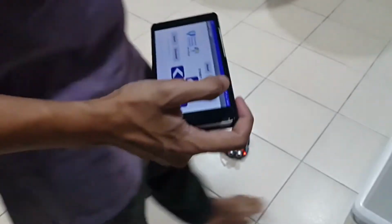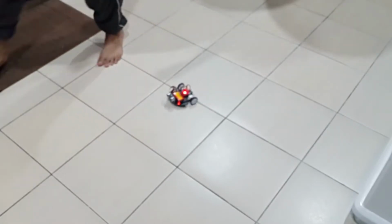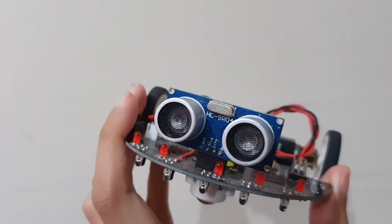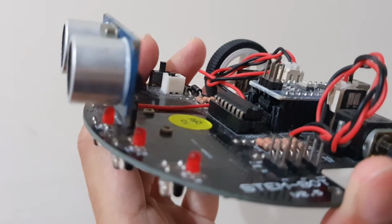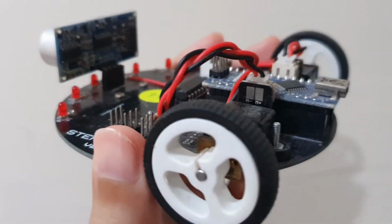So what you see here is a robot that can avoid obstacles automatically without the need for us to control it. So how can this robot move around without any controls? Basically, if you see here, it has these two eyes, and these two eyes make this robot able to easily navigate through the movement and see the obstacles.